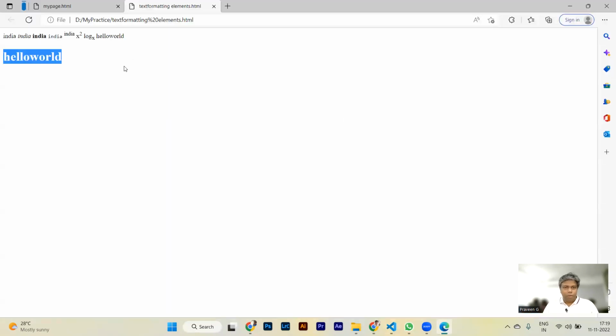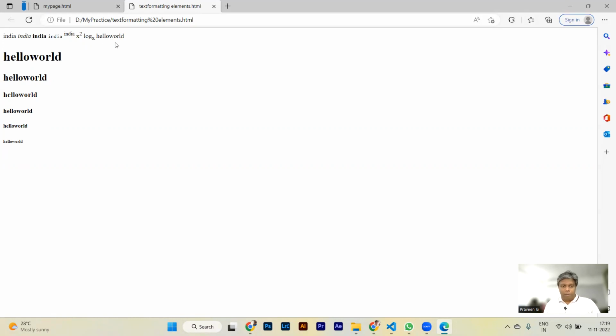So if you see all these, that means we have H1, H2, H3, H4, H5, H6 elements. Okay, these all elements will display the content in different sizes. H1 element will display the content in a bigger size. In fact, H2 to H6 will display the content in smaller than the regular size.